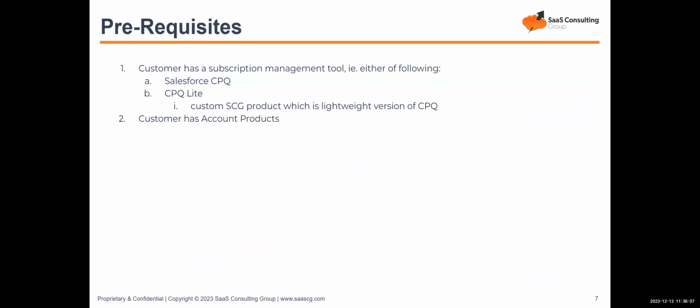Okay, so reporting is great, but what is needed for you to gain the most value of these tools? So first, you'll need a subscription management tool. So either Salesforce CPQ or CPQ Lite. We won't go into detail of CPQ Lite right now, but it is another custom SaaS CPQ product that is a lightweight version of CPQ if you're interested and you're not ready to make the leap to full blown CPQ.